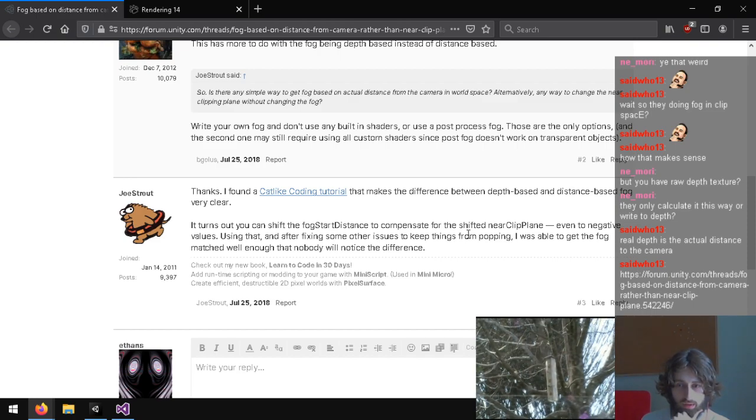Shift the fog start distance to compensate for the shifted near clip plane.